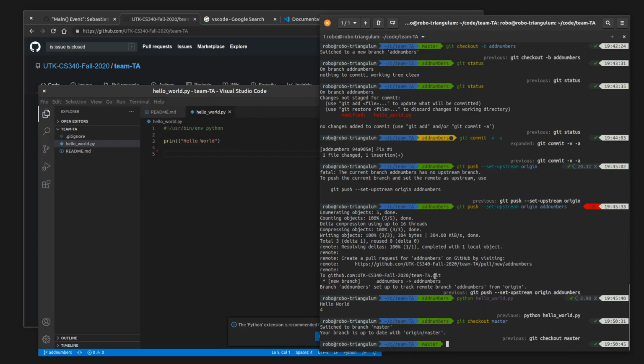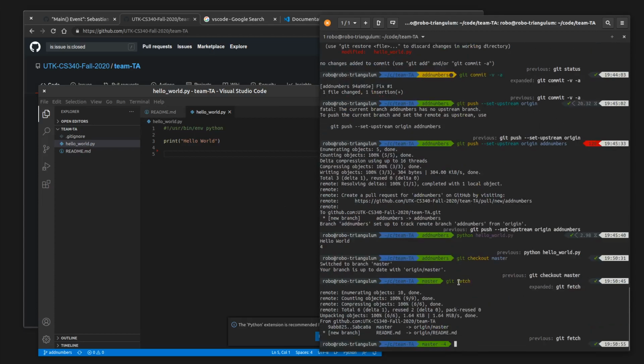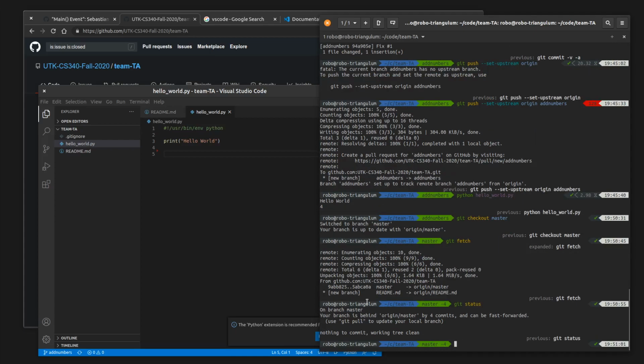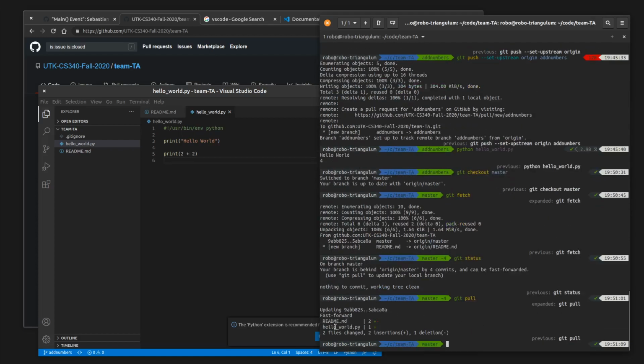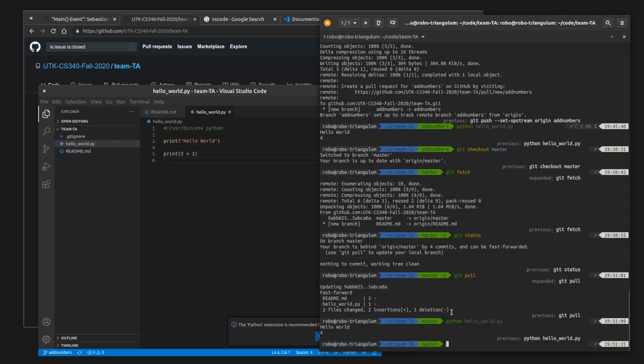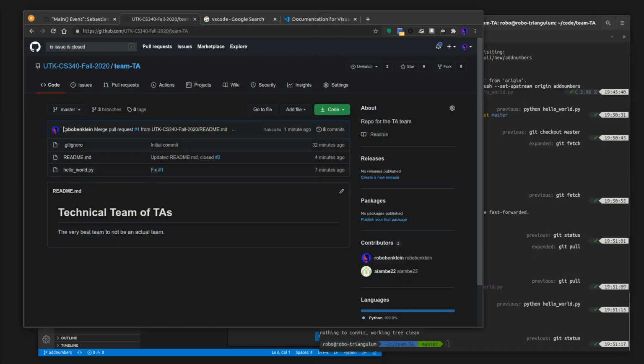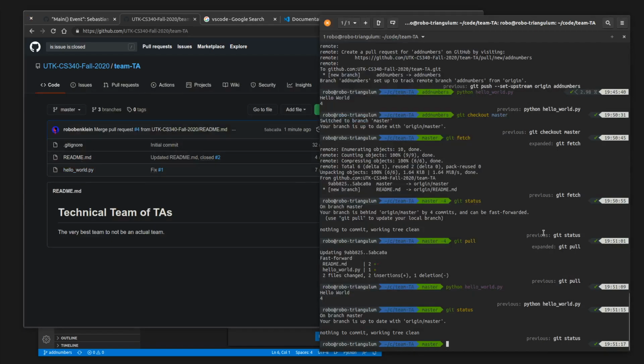However, that's only up to date with what our local version thinks it is. So if we do a git fetch, it'll show us that master was updated. We do a git status and it tells us our branch is behind by so many commits. We can use git pull to bring in those commits locally. And as we can see, we're back to where master is on GitHub. So that's how we synchronize our code across our computers, essentially, so everybody can work on the project.